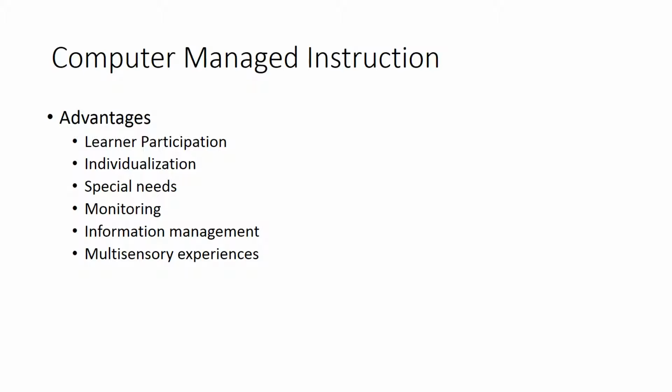Monitoring. We may need some record keeping to see how long we are keeping the students' attention. How long is it taking them to go through a lesson? Are they focused? Are they interested? Information management. We're going to go in and look at all kinds of information and see what students would be using.